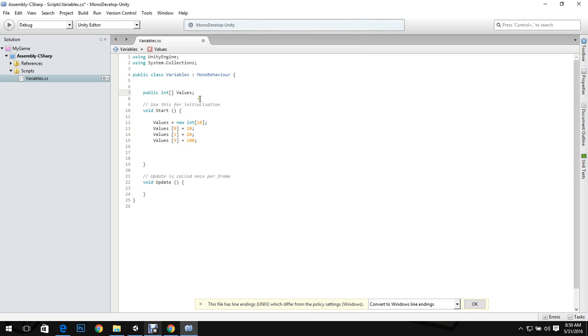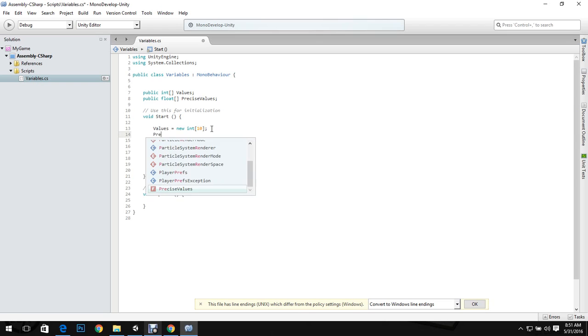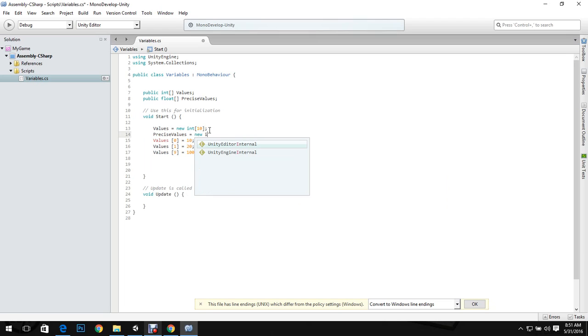Similarly, we can create arrays of float values. Let's call it precise values, and precise values equals new float 20.